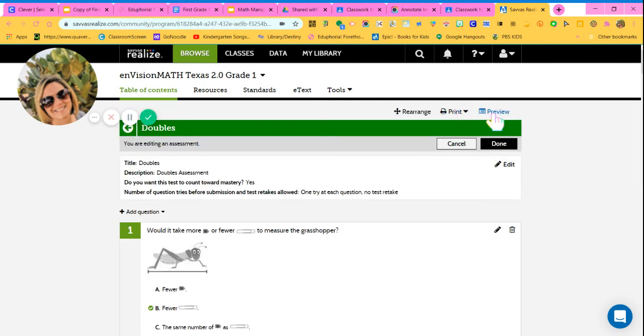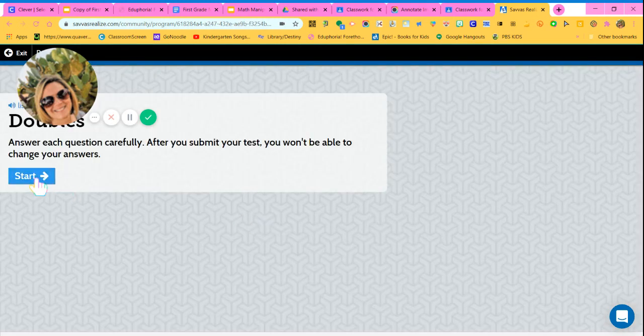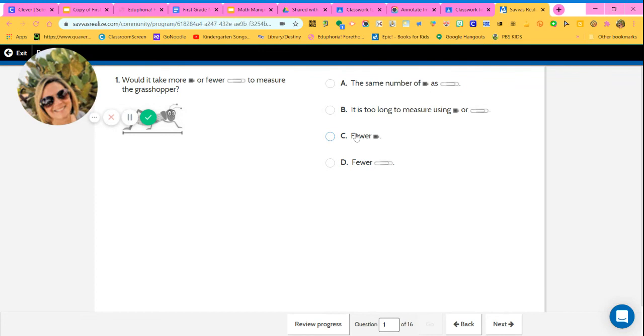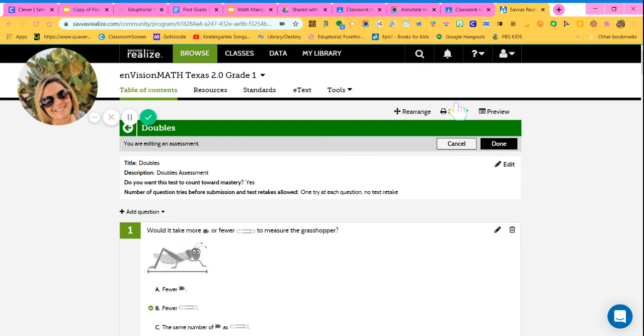Then you can preview it, and it'll look like the kid mode. This is exactly what the kids' mode would look like, so you would know what that looks like. And if you like the view before you save it, you can print it here. So if you wanted to print the test, paper and pencil, and the answer key for your students instead of taking the digital, although it's sure nice that it grades it for you, you can do that.